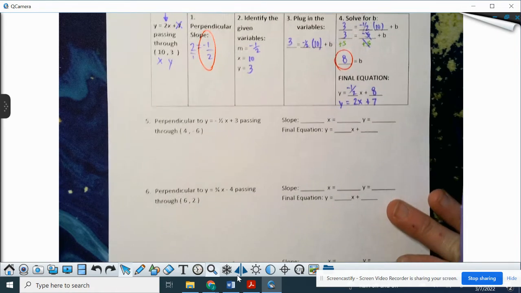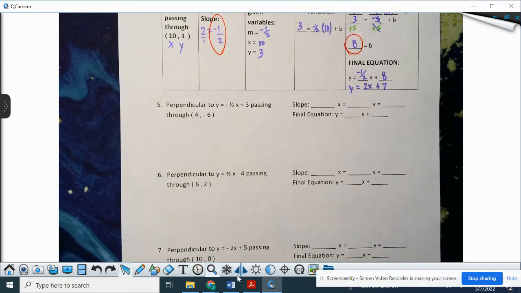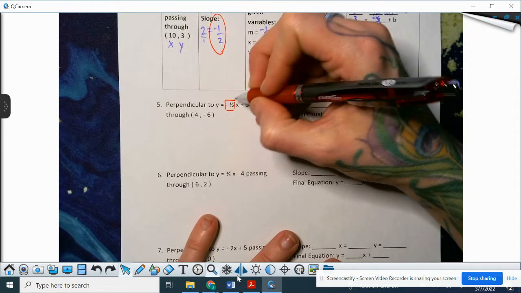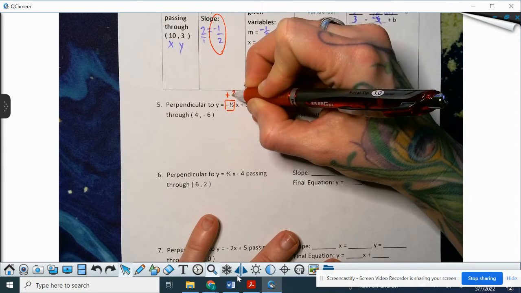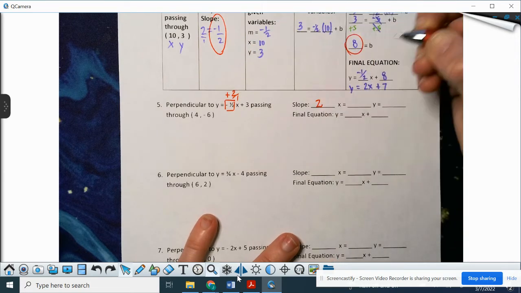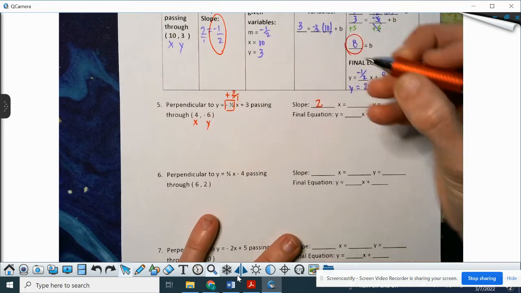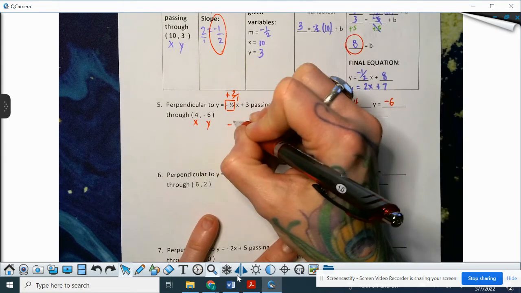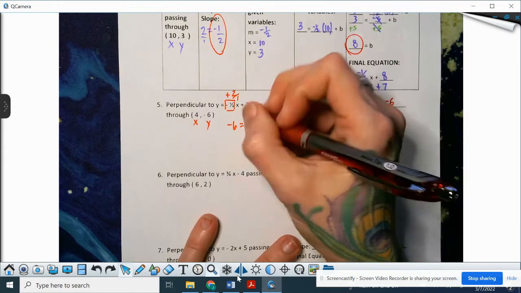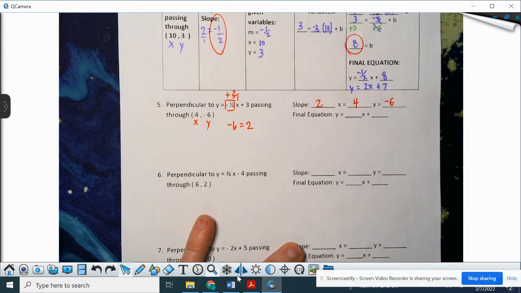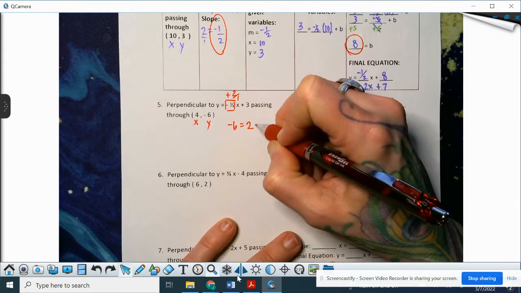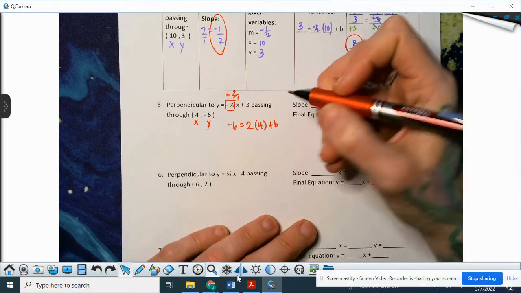So opposite reciprocal slopes. Looking at number 5, we have a -1/2, which is the opposite of what we just did. So we're going to take this and flip it. We're going to make it positive because it was negative, and flip it. It's going to be 2/1. So our new slope is going to be 2. We have an x value and a y value. Our x value is 4, and our y value is -6. We're going to plug that in. So -6, y equals mx, and our new slope is 2, because we are writing the line that is perpendicular to the line given. If it was parallel, it would be the same. So we've got to make sure we do our opposite reciprocal slope. And then our x value is 4, and we're going to solve for b. So 2 times 4 is 8.